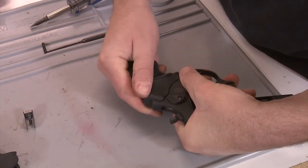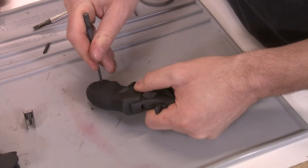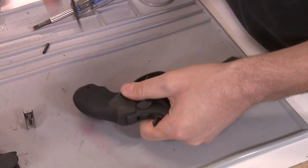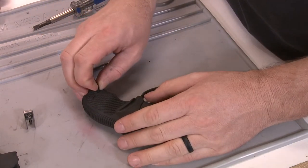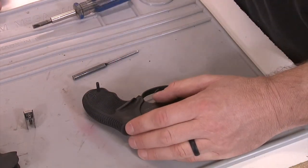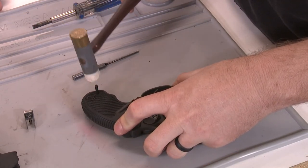I'm going to slip this on up nice and tight, then look at the hole here. I can probe the punch through just to see where I'm at — right now it's a little off. Once aligned, I can get that to go through. Because this is rubber, it's going to start fairly easy. You can put a little oil or Vaseline on the pin so it doesn't cause an issue going through the grip. I'm just going to tap it in with the plastic side of my mallet.